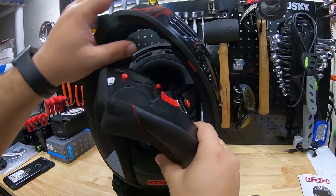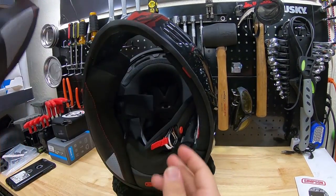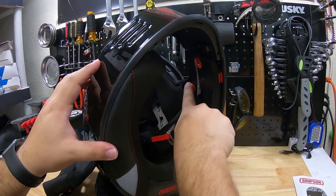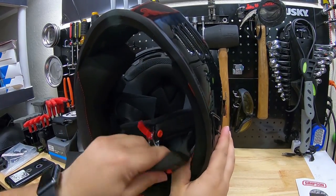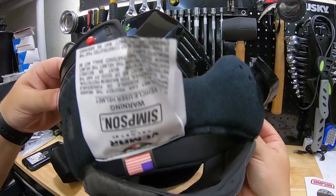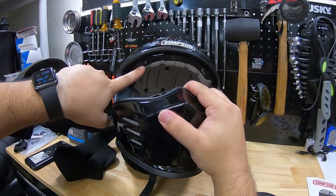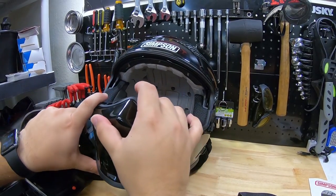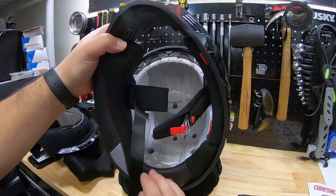So that's pretty much how the padding is set up on the inside — really snug fitting for the actual strap, which is good. And you've got three tabs on the back which clip into these spots there. Let's go ahead and remove the liner as well. So that's the interior liner — two tabs on the back, and then on the brow it snaps in through these little tabs right here instead of having push tabs. On a lot of helmets, when you have push tabs around the brow and temple areas you can actually feel that, so it's cool that they go this route. It's definitely good for rider comfort.